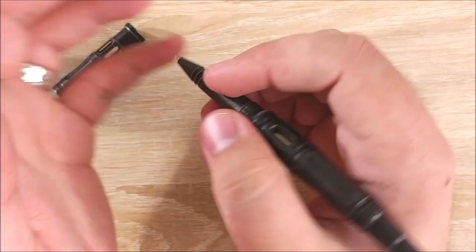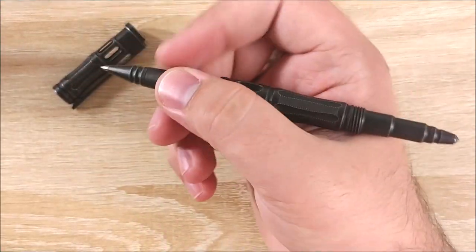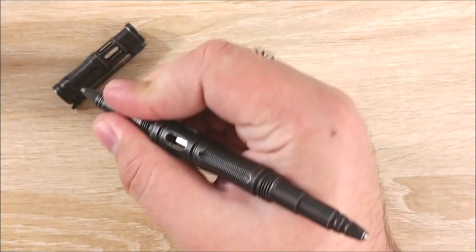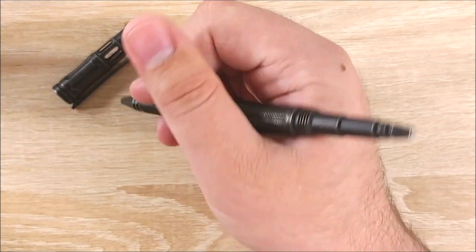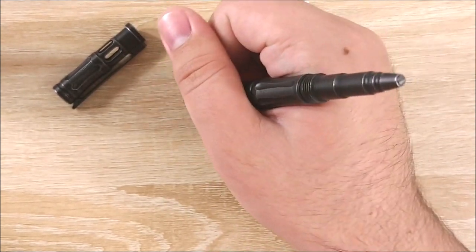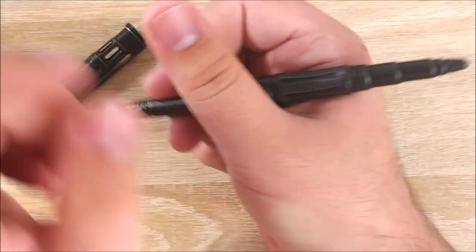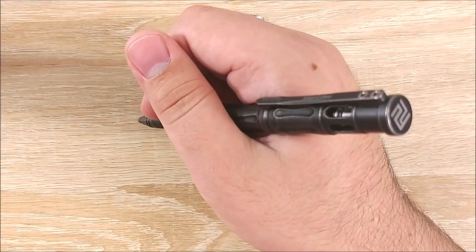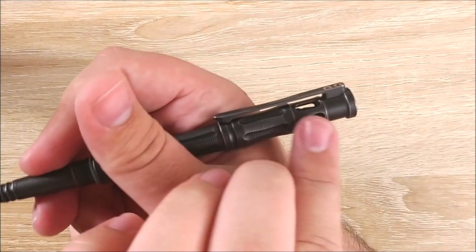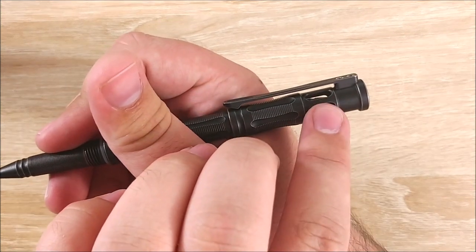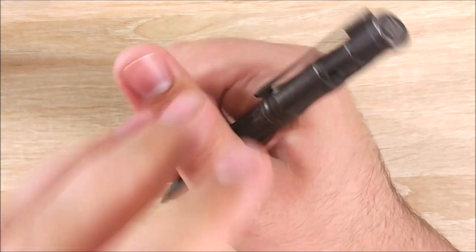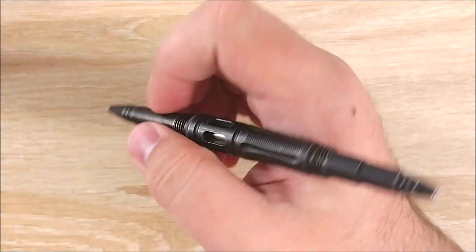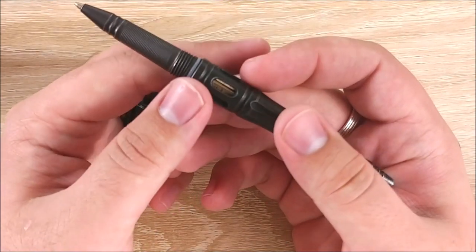The size and weight are really good on this pen as well. It's not super heavy. Like I mentioned, it is titanium, but the size is just about perfect for me. Now, when I hold a rollerball pen, I don't hold it like a fountain pen just because the angle isn't necessarily suited for riding very well with a rollerball. I generally hold it something like this. So, a little bit does stick up past my hand, but it's not super bad. Now, when it's posted, it's not quite as good. It does post very deeply. You can see the tip of the glass breaker comes up to about there. And it's still very rideable. I generally just prefer it unposted just because of the weight. Distribution's a lot more towards the middle when it's not posted, and I like that more. It's just personal preference kind of thing.